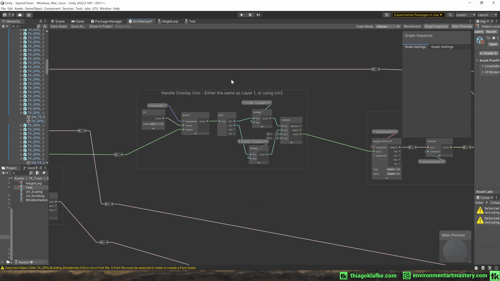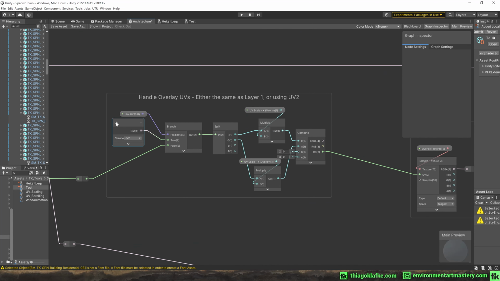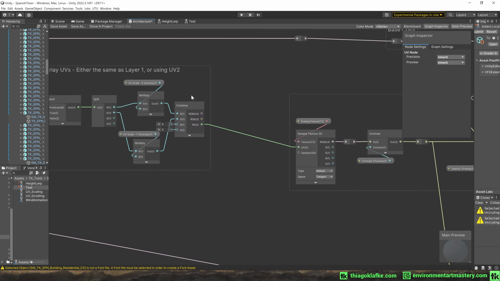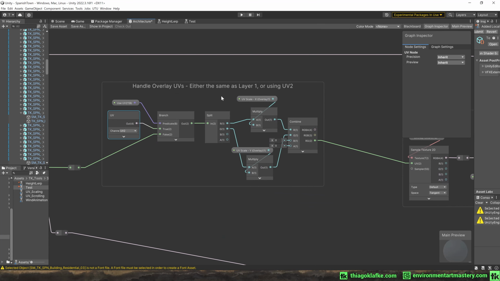And the overlay UVs. So this is the code to choose if the UVs are going to be on the second UV channel or the layer or the first layer. Very simple code. So we start with a branch, right? And the branch is the use UV2 from overlay.